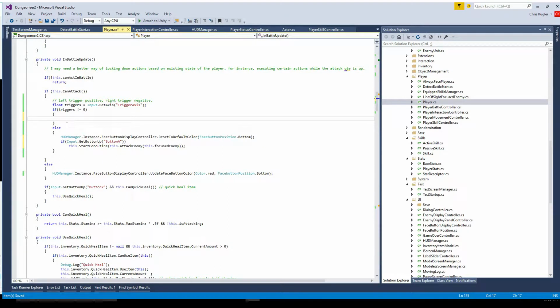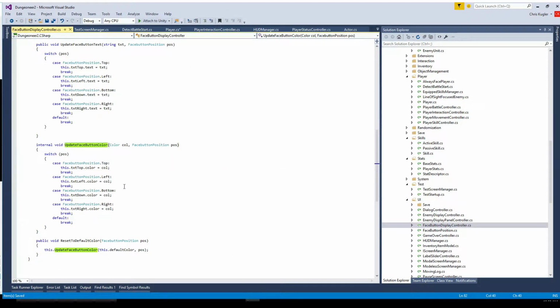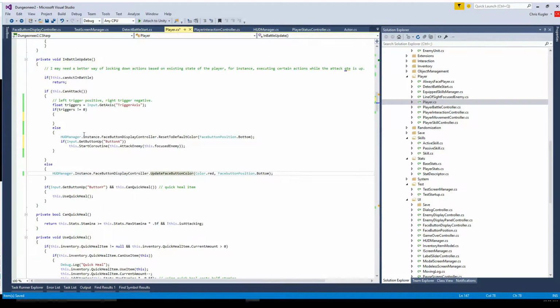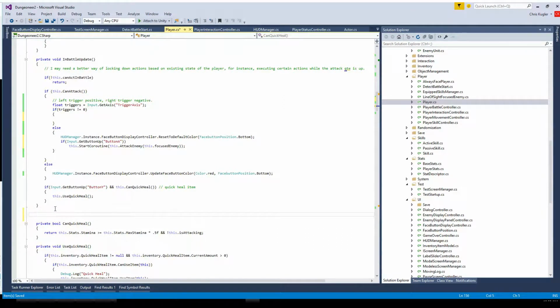So, face buttons. I want to change the text on these buttons to match my equipment. But I'm doing this every frame with some of the other things. I intended to go back and make sure it was only when these states change. When it can attack changes from false to true, I want to reset the color. At the same time, if that state changes, I want to set it to red. I don't want to necessarily set these every frame. Because while they are just setting values, it's unnecessary, right? But I think for the moment, I need to come back and do this holistically anyways. So for the moment, I'm not going to worry about it too much. But let's see.